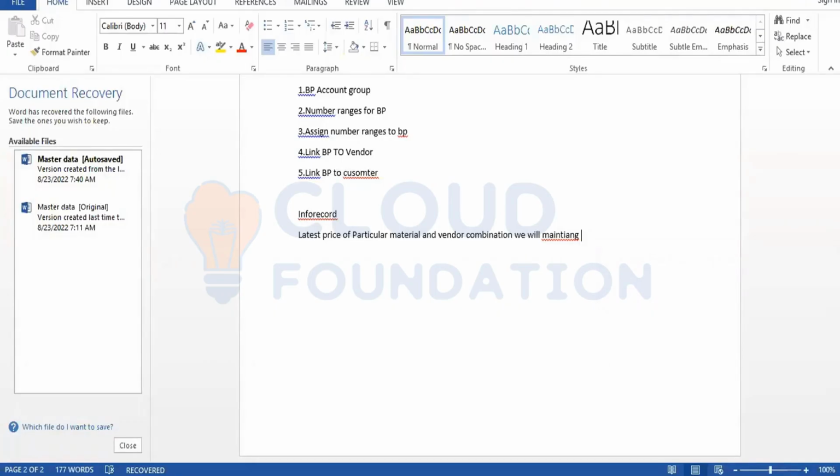Generally, there are four types of info records. The first one is the standard info record. The second one is the subcontracting info record. The third one is the consignment info record. And the fourth one is the pipeline info record.